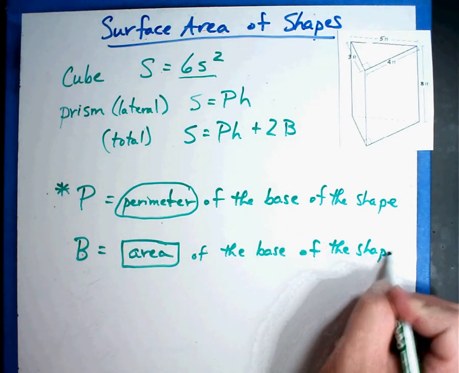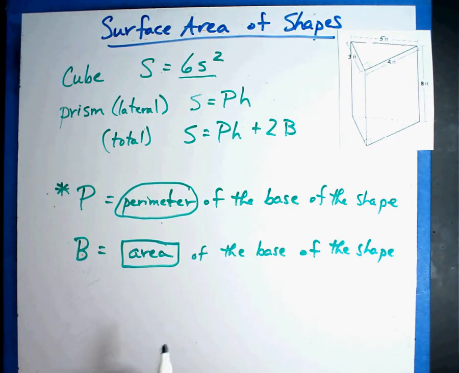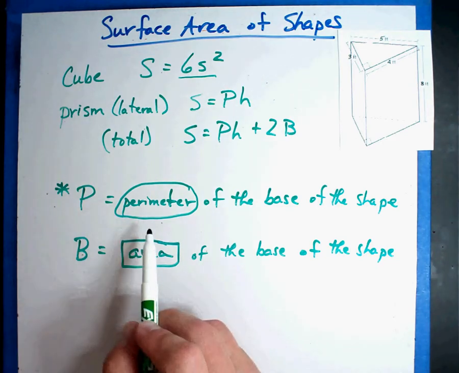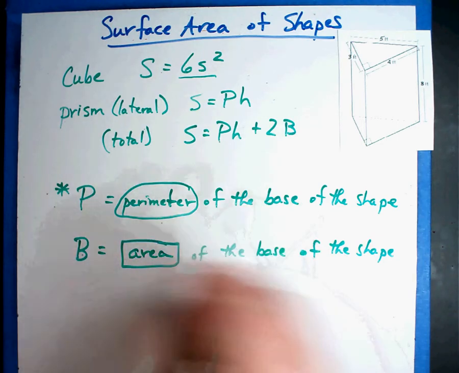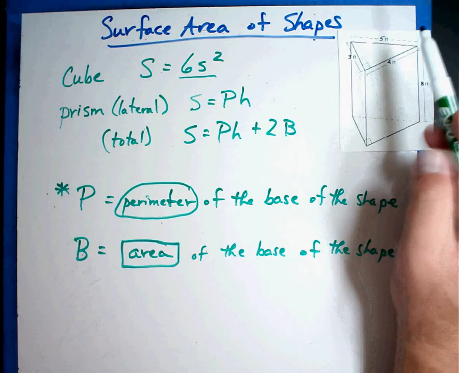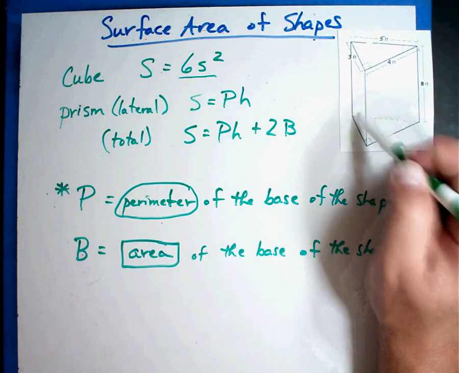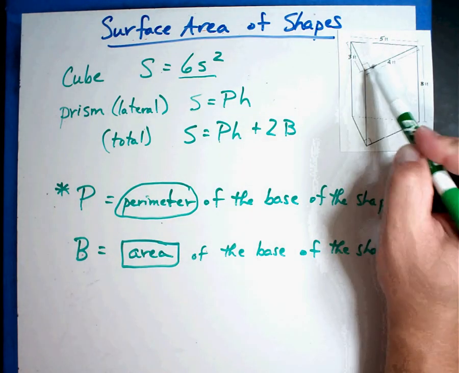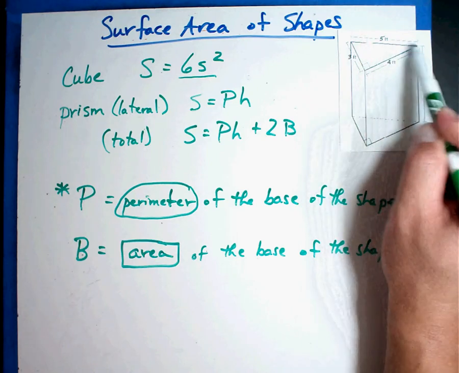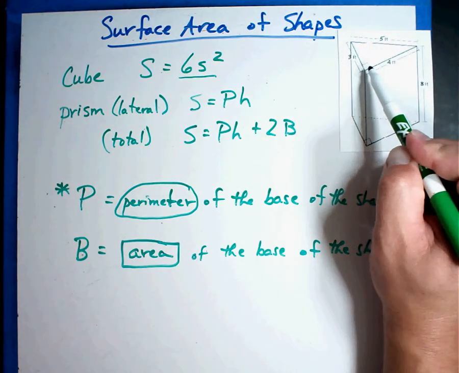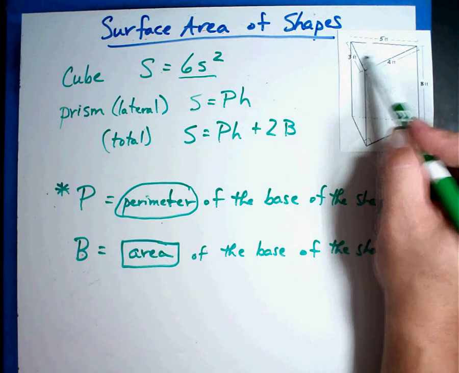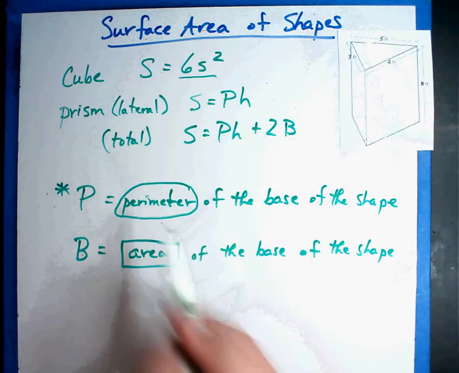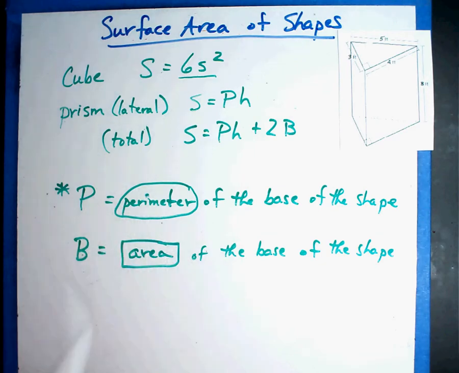Okay, see if we can make this make sense. Remember, in the last couple of videos ago, we talked about the difference between perimeter and area. Perimeter is walking around the outside. So if I wanted the perimeter of the base of this shape, it's sitting on a triangle, so it's a triangle at the top. If I started at this corner and I walked around the outside, that's a perimeter. Remember we talked about putting a fence around your yard, that goes around the perimeter. Area is different. Area is going to be all the space inside, so you've got to be really careful when you do this. P equals perimeter and B equals base.